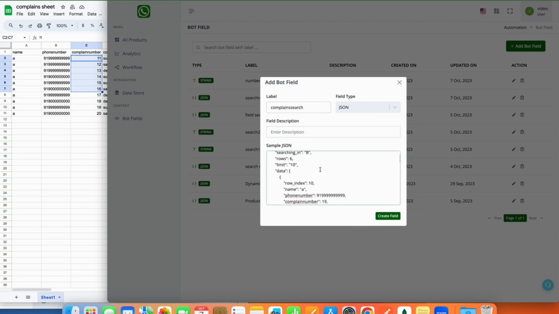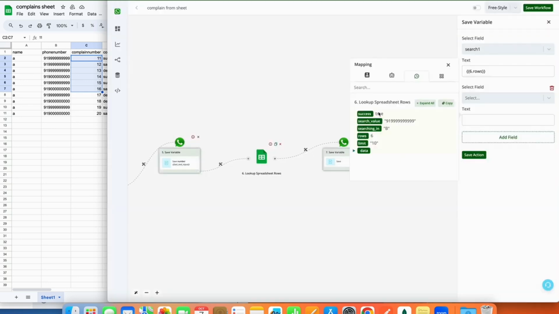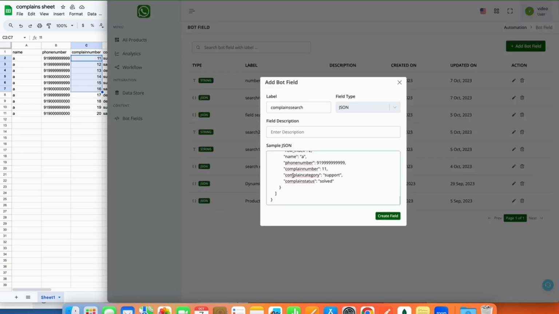So this is the bot field name, and this is the type, and I'm pasting the entire JSON here, right? But this is the entire JSON of the output that we received from Google Sheet, and we only need one particular entity from the entire data set. So we'll simply copy a part of it again. Inside the arrays, we'll take from curly bracket to this curly bracket ending, without any comma.